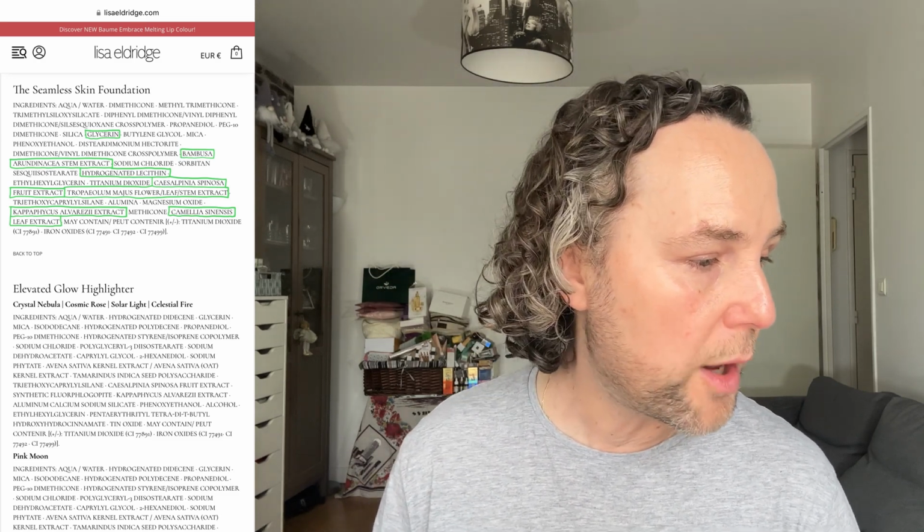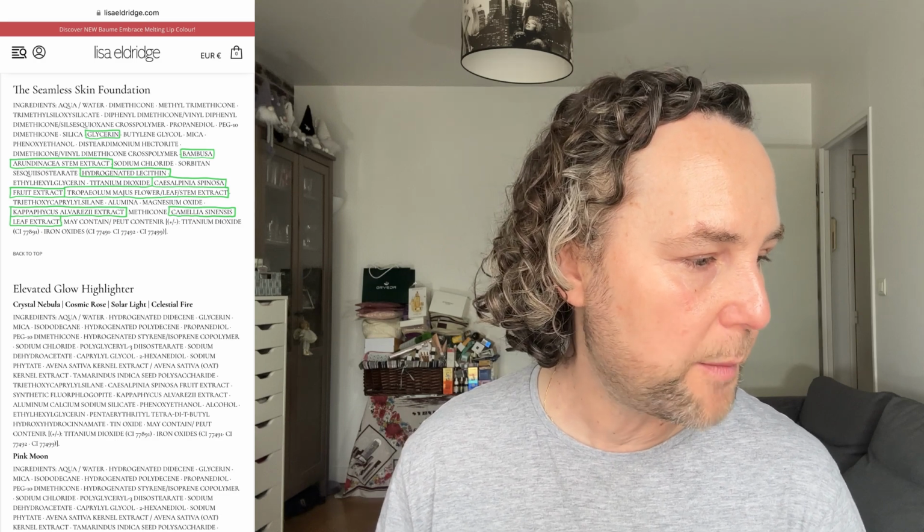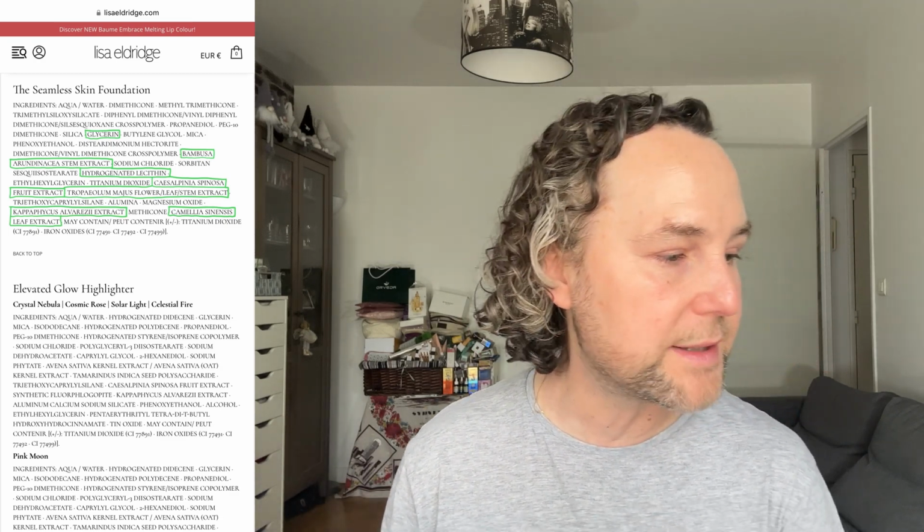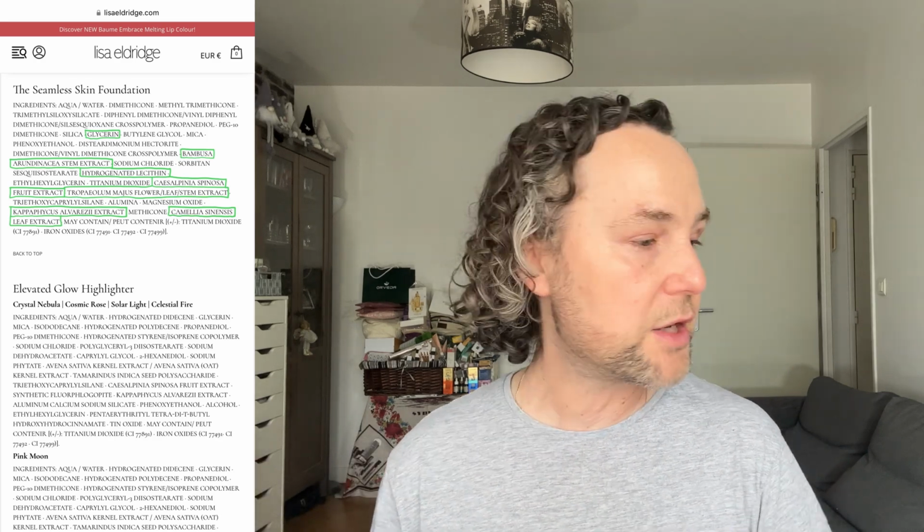And then we have Tropaeolum majus flower leaf stem extract. What it is, guys? We are talking about the garden nasturtium or Indian cress, and it is the nasturtium extract from the flower. Its contents in fatty acid esters improve blood circulation. It has an essential oil that gives antibiotic, antiviral, and antifungal properties. It has a great sebum regulator capacity and has a high concentration of vitamin C, making it a powerful antioxidant. Wonderful. Absolutely wonderful.